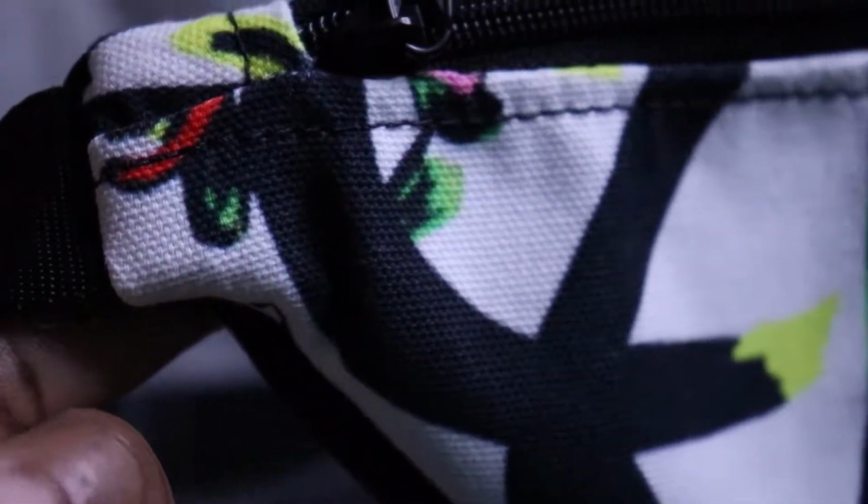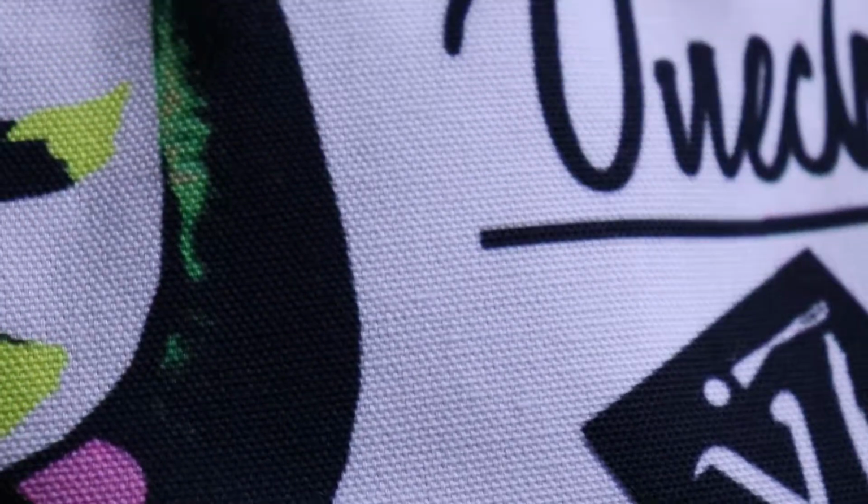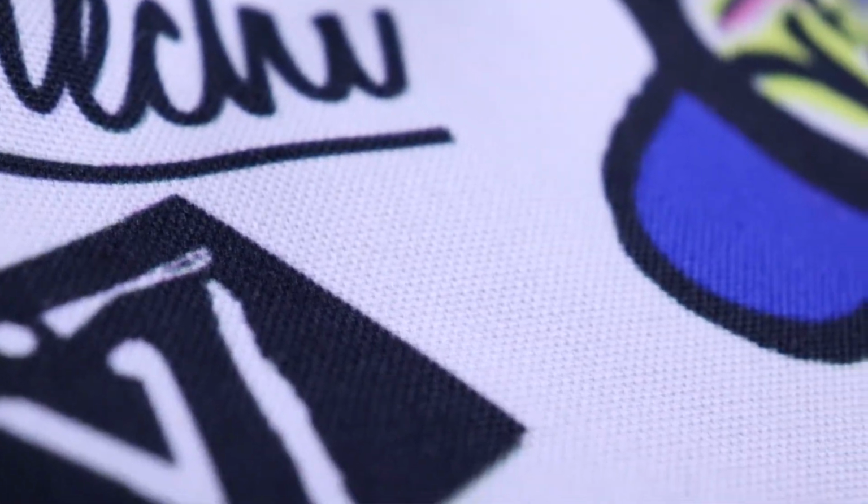I feel like they did a pretty decent job. The colors look a little bit washed out on camera, but they did a pretty good job in terms of the print quality. It's also the material. I can see easily how ink could attach itself to this kind of fabric.